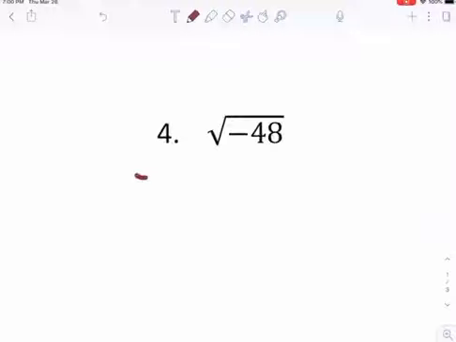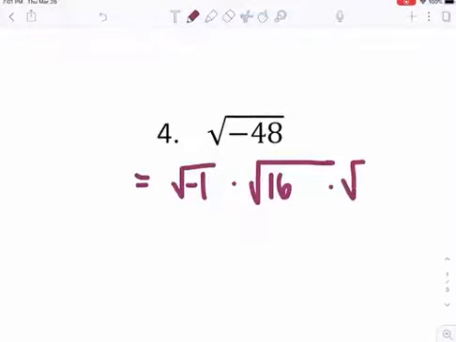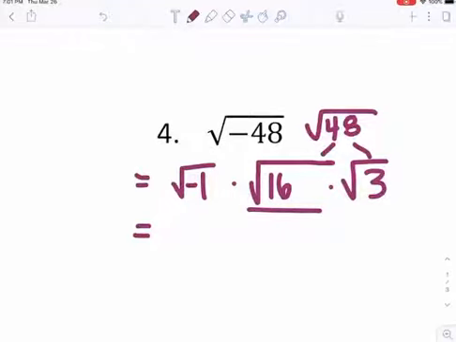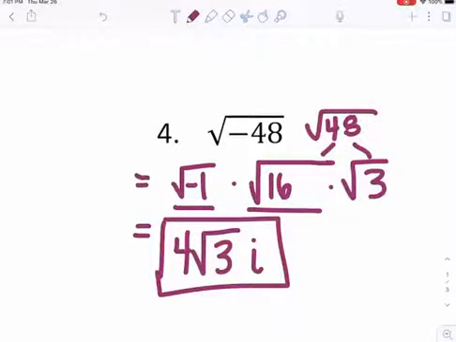Okay, and then finally number 4, I have the square root of negative 1 times the square root of 48. If you already know right away, the square root of 48 obviously has to be simplified. I can't just take the square root of 48. You could break it up into the biggest perfect square that you know, or just smaller perfect squares, right? We know 4 and 12, or we could do 16 and 3. So I'm breaking up the square root of 48 into 16 and 3. I'm going to take the square root of 16, that's 4. I still have the root 3. And then now we know the square root of negative 1 is i, and then we are done.